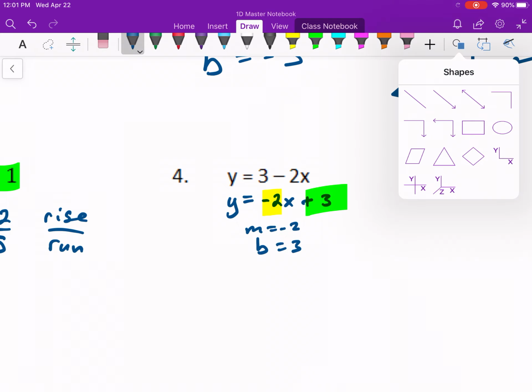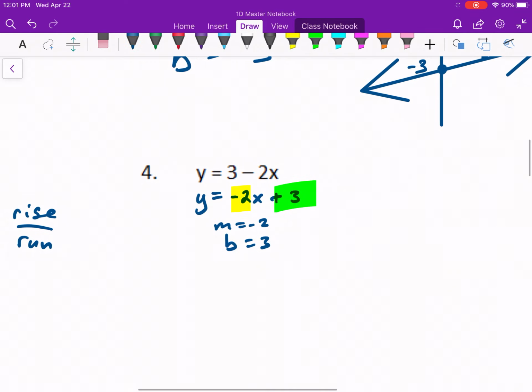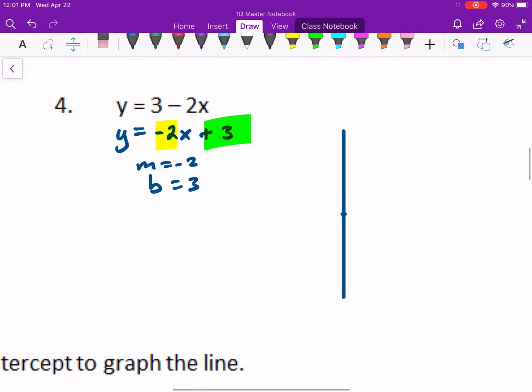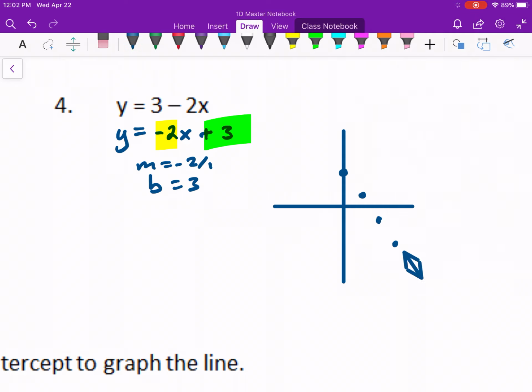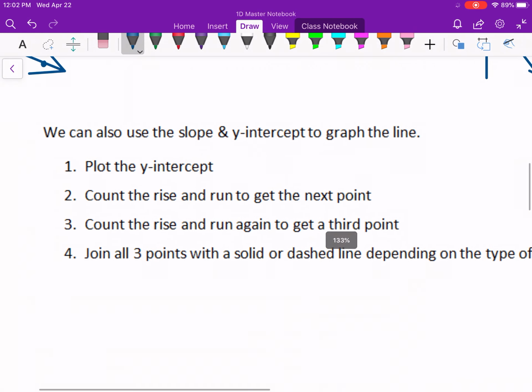Okay, let's do a quick sketch because it is so quick and easy. Y-intercept 3, slope -2, which is -2 over 1, go down 2 over 1. Go down 2 from there, over 1. And do as many points as I feel like I need so that I can draw a nice graph. There's 4 points. That certainly should be enough. And again, notice how this negative slope goes downward from left to right.